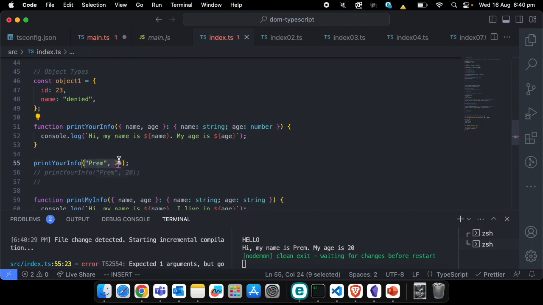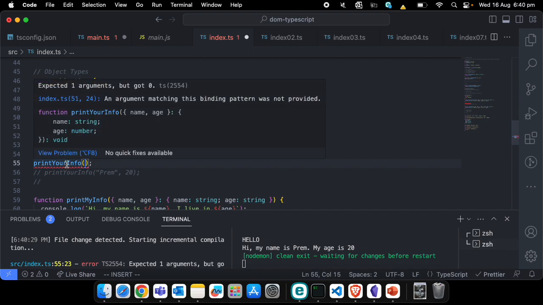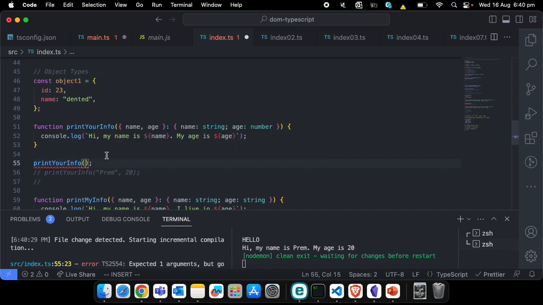So the way I would use it now is we have to pass an object. We're not going to pass two different parameters now, because this is expecting whatever you pass to be an object with a key as name specifically. You're not just passing prem and toddy. You have to mention it as a string.